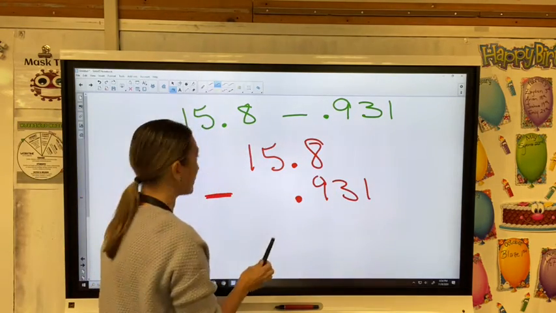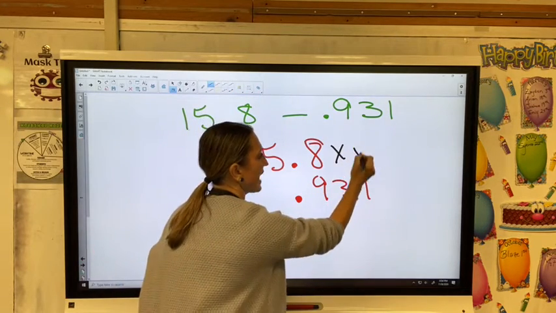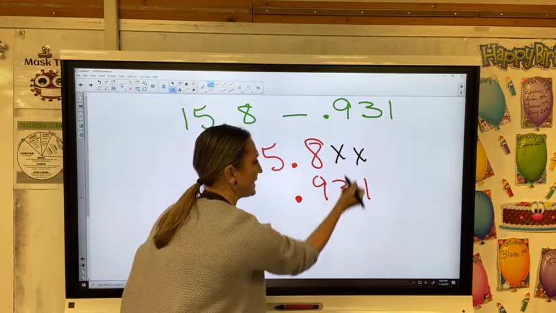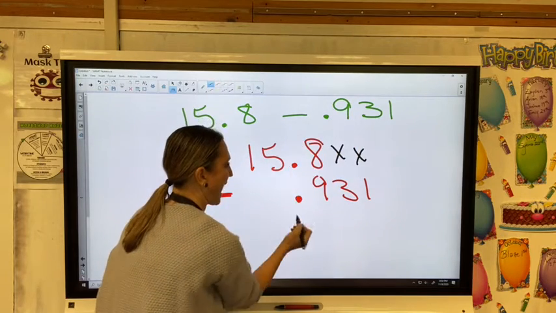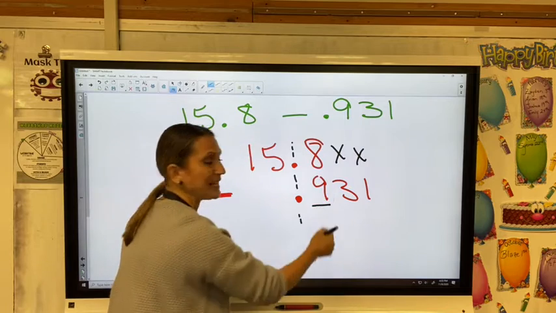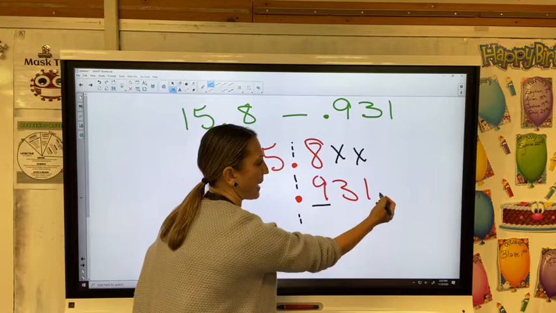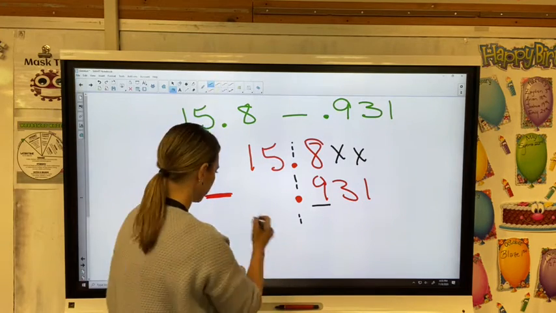There is nothing here, and there's nothing here. But I want to line them up, sixth graders, to where they match. Here's my decimal. So my 9 and 8 here have to be lined up. There's nothing here, but I just let my 3 and my 1 come right behind my 9.